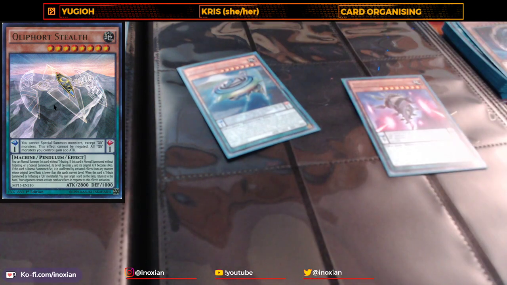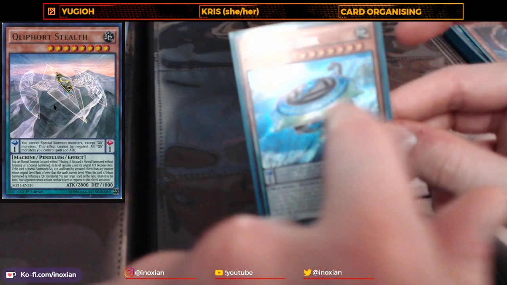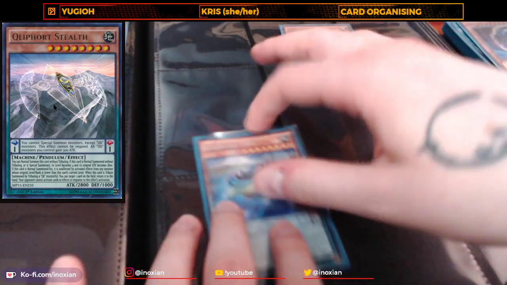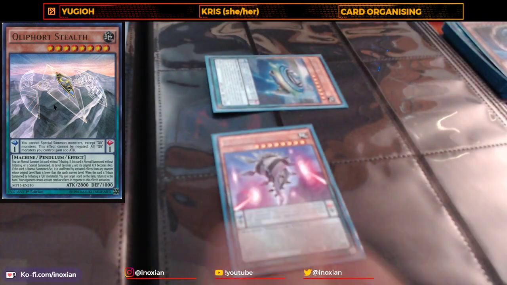So the whole point of this deck was getting your combo piece, say for example Disc. Disc I think is the main combo piece for this. But anyway, you'd get your combo pieces, you'd pendulum summon, you would then get your primary thing, tribute your stuff to summon it, and then its effects would activate.